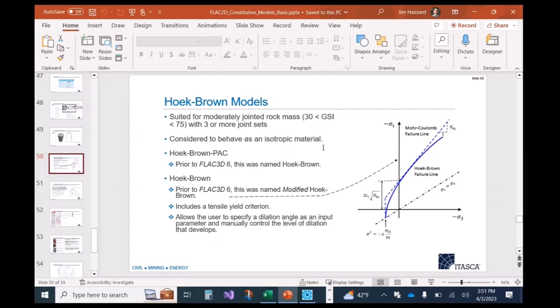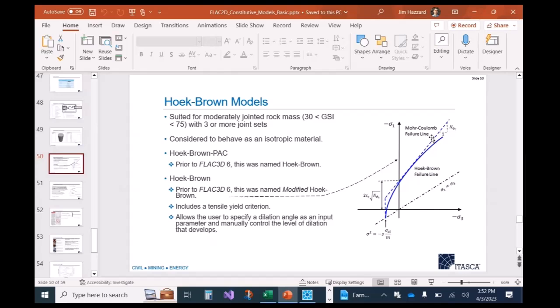Hoek-Brown, again, if you're a rock person, you probably know this already. It's basically Mohr-Coulomb replaced with a parabola on its side. Get the idea. Mohr-Coulomb is just a straight line. Hoek-Brown is a curve, because what happens in real life is when you get to high confining stresses, the Mohr-Coulomb material is too strong, right?